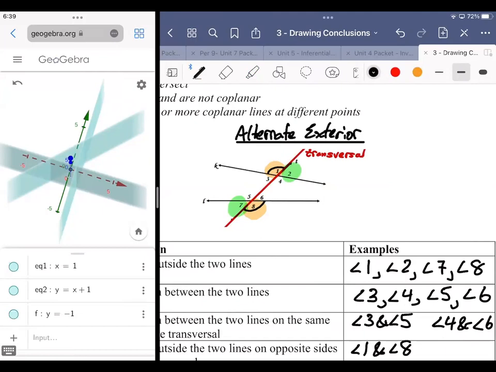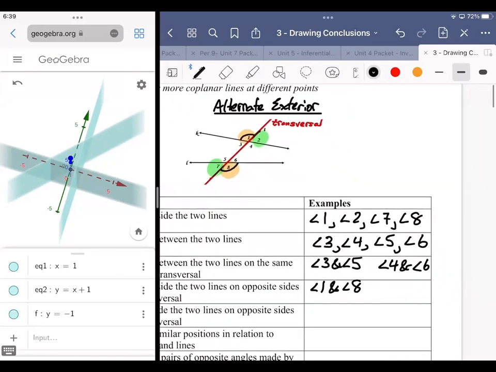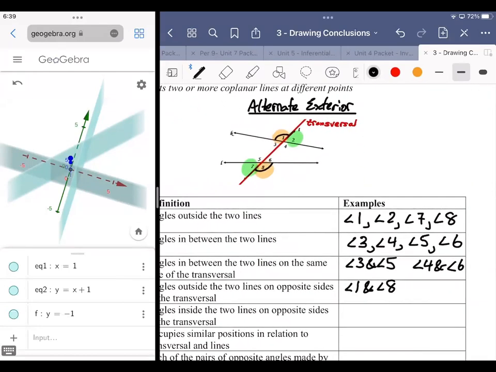Now because I did a screenshot of it, I'm stuck with this, I can't edit it. At least in terms of those two arcs that I drew there, those are just the reference angles 1 and 8. Normally, when you put the same number of arcs, that means that they're congruent in size. These are not necessarily congruent because these two lines are not necessarily parallel to one another. They don't look like they're parallel, so we can assume that they're not, right? So at least in this case, 1 and 8, 2 and 7 are alternate exterior angles. So angles 1 and 8, angles 2 and 7.